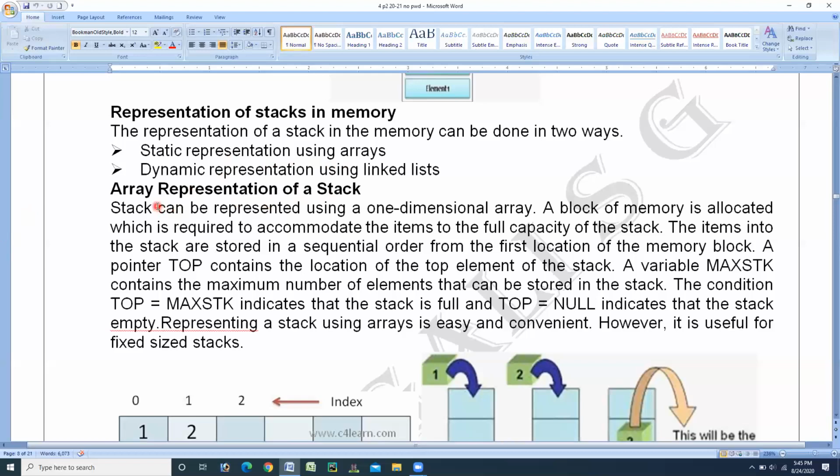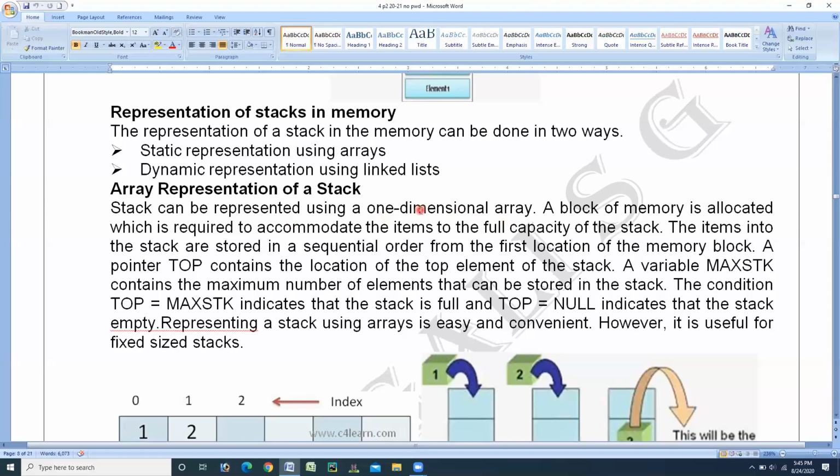Memory representation of stack using arrays, or the static representation using arrays, or array representation of stack: one and the same. Now, a stack can be represented using a one-dimensional array.